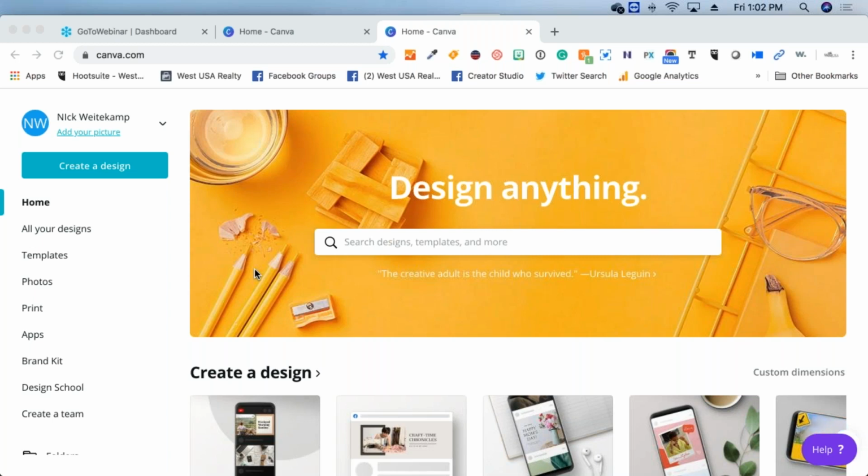I do highlight some of the pro versions because there are some pro version elements to it that are really cool. Of course, if you find yourself wanting to use some of those filters, some of the other elements they have, some of the other offerings, by all means, I'll let you make that call. You can decide whether or not you want to jump in there and pay for it. I think for a year in advance, it ends up being like $10 a month. So very cost effective for all of us cost minded agents out there. We obviously want to keep our bottom line down, a dollar down.